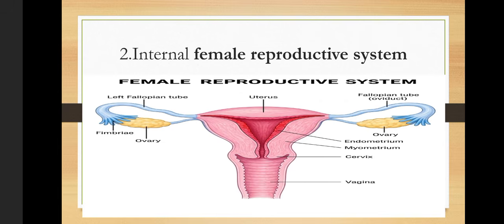Then above the uterus, we have that tube-like structure. The tube-like structure, we are calling it the fallopian tube. Another name for the fallopian tube is the oviduct. Then at the tail end of the oviduct, we have finger-like structures. Those finger-like structures, we call them the fimbriae. Then next to the fimbriae, we have the yellowish structure. That yellowish structure is what we are calling the ovary, that normally produces the eggs that we call ova.